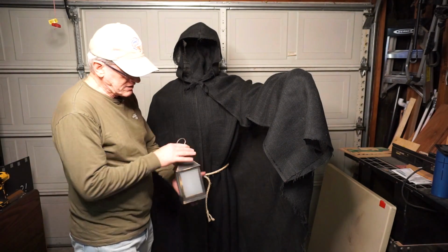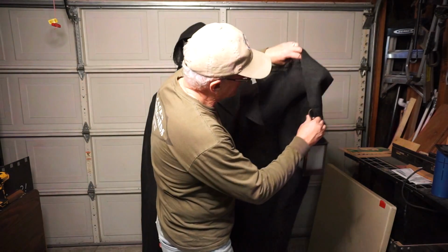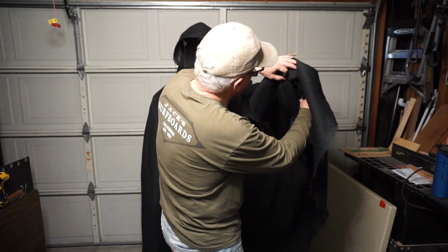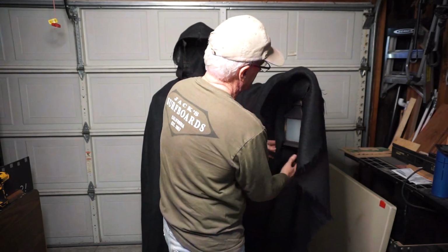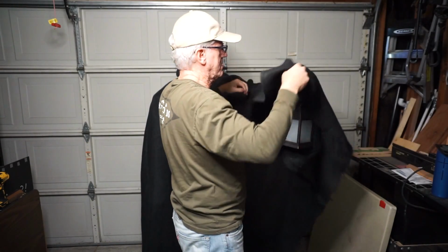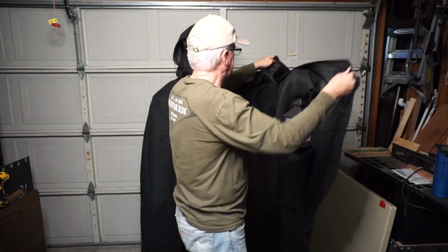And then finally, we take this cheap battery-powered lamp and place it in the hand, on a hook that's hanging from the end of the pipe. And then we arrange the sleeves of both the gown and the cape. So there's some partial coverage, but not completely obscured.